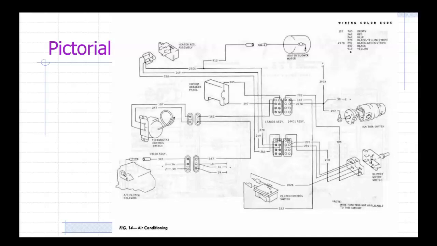But it shows me these wires right here go to this connection here, those go to there, and so forth. That's the great thing about a pictorial diagram. It shows me where my wires actually need to be. Does that make sense?